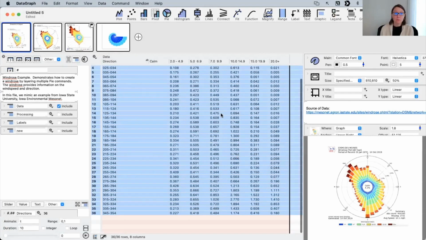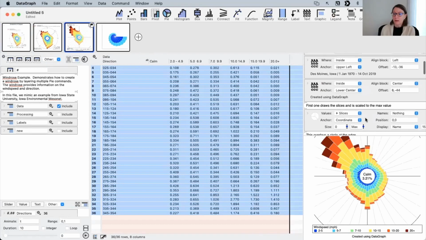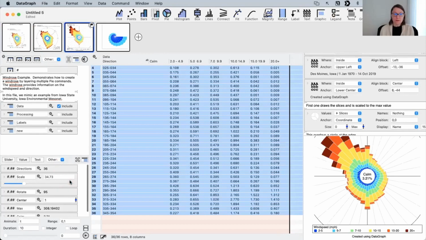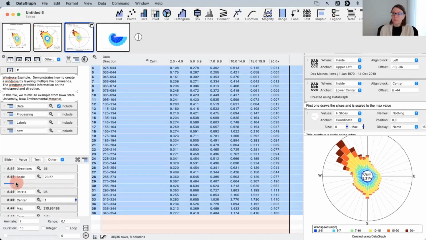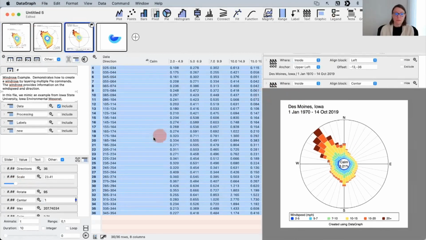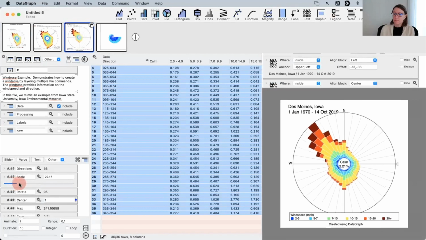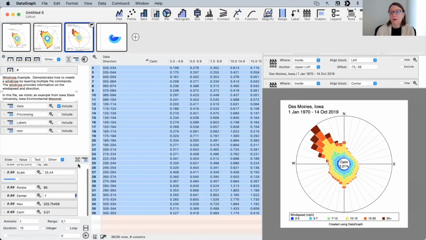And now I've just replaced all the data for this particular graph here. But because there's this scaling factor, the scale that was used for the original graph was a little bit different than the scale we would need here based on the maximum.